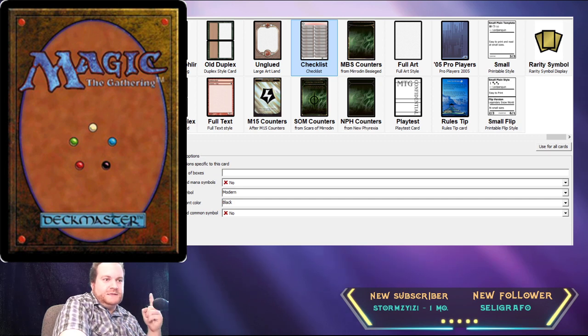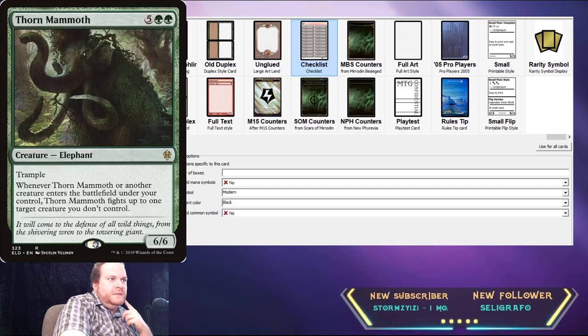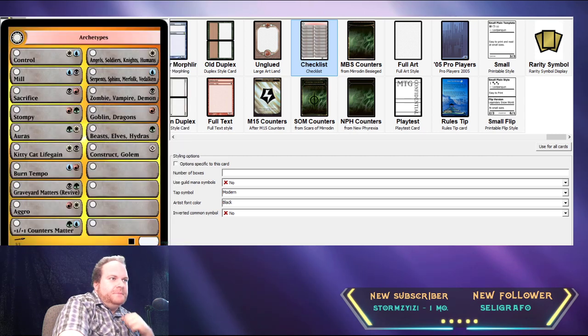Okay, now why am I putting this in? You may recognize this if you watch us on Two Scoops. That is the card previewer. So if I wanted to put in a card, like, say, Thorn Mammoth here, then he just shows up there, above my head. And actually, Thorn Mammoth is really nice. That is a really nice rare. But we're not going to use him right now. Bloop, he's gone.